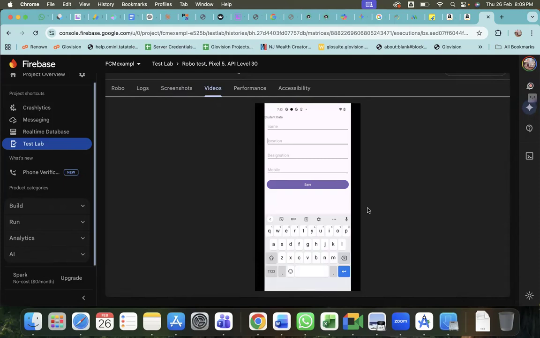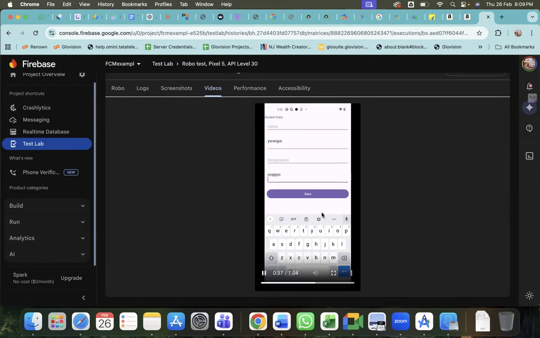First it entered without any details. It went to the next page. Now the data is being entered. See here now, once it is submitted, we will see on the next page what happens.